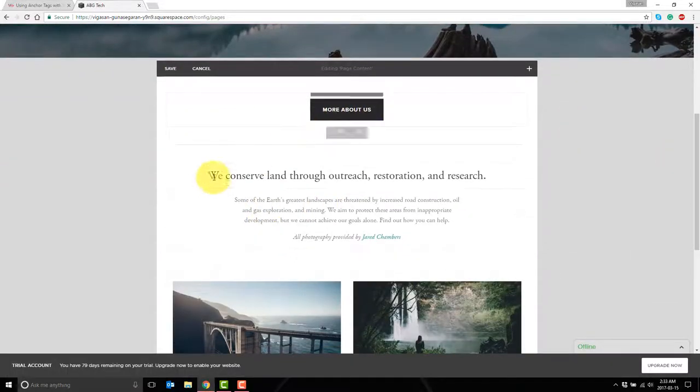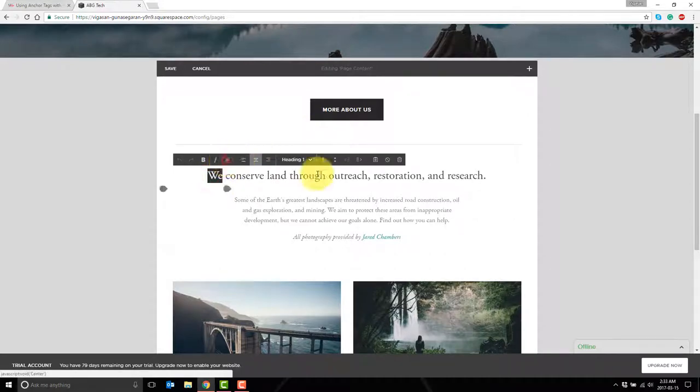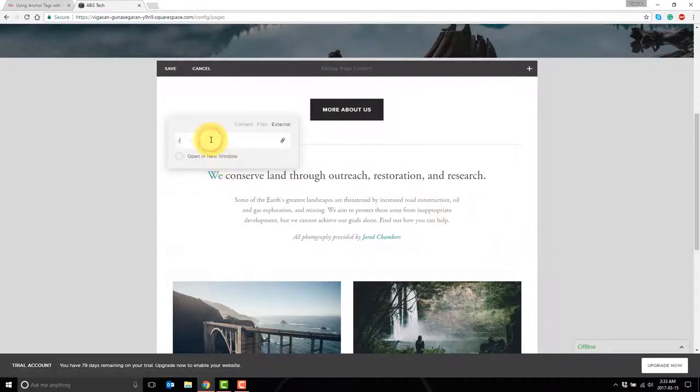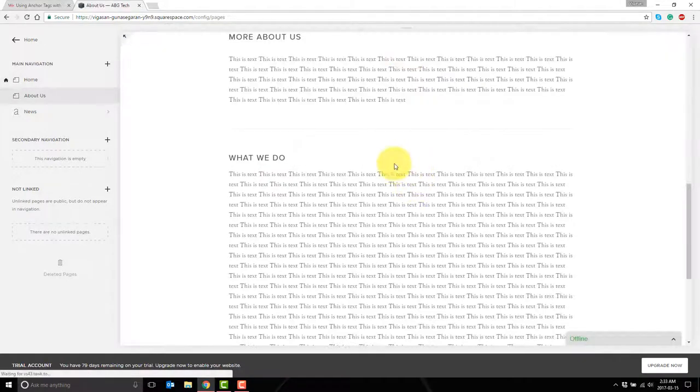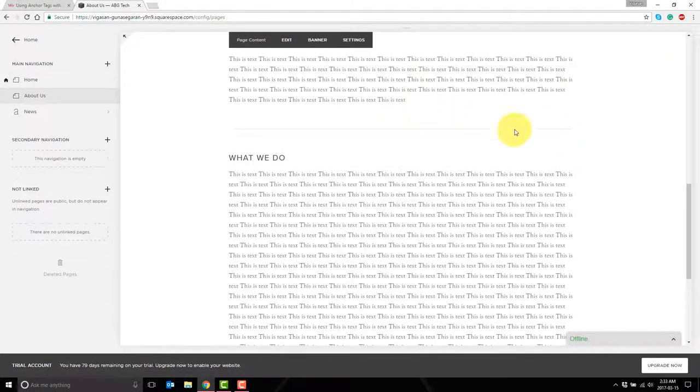And it doesn't have to be like a button. It can be like a word, right? So if you want this word, you just put /about us and then #learn more, #pound, whatever you guys like to call it. And then go ahead and hit save. So now this will take people to this page, to the More About Us section.